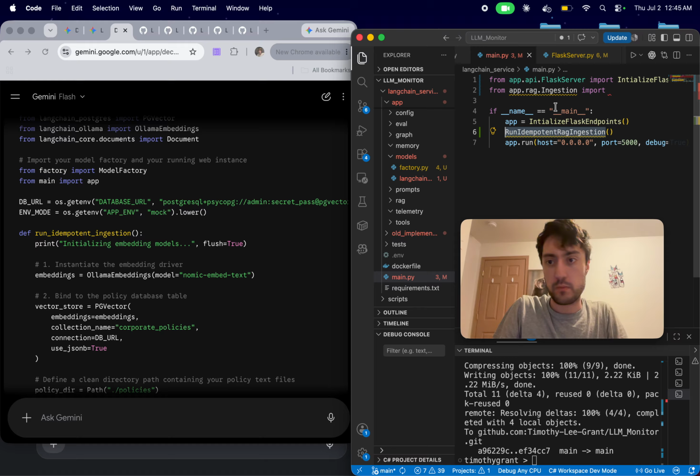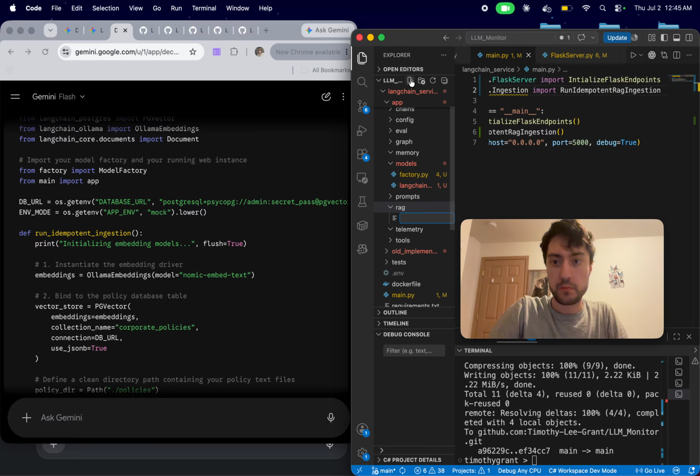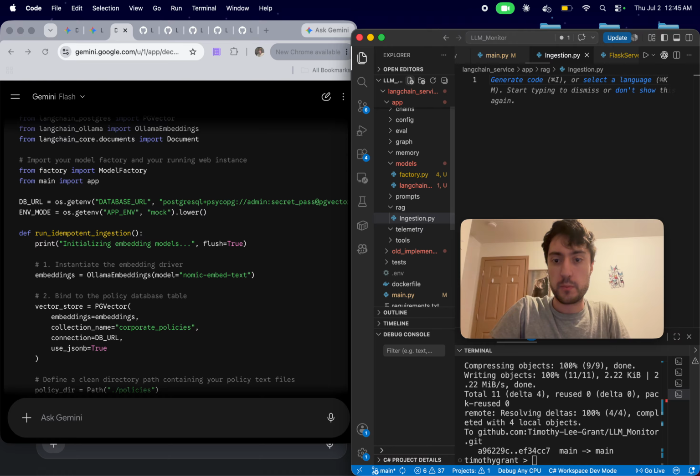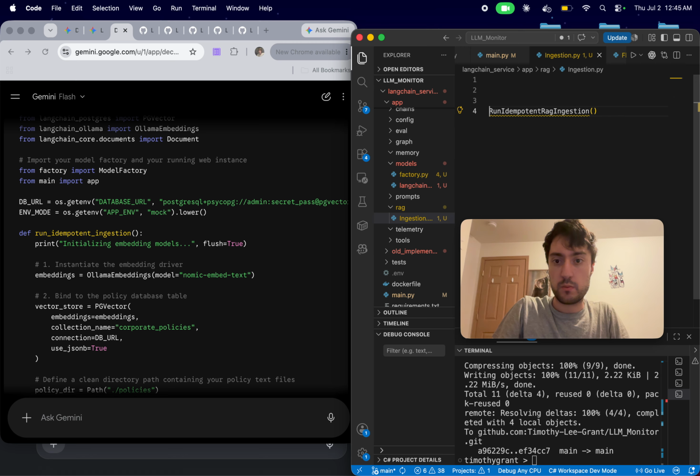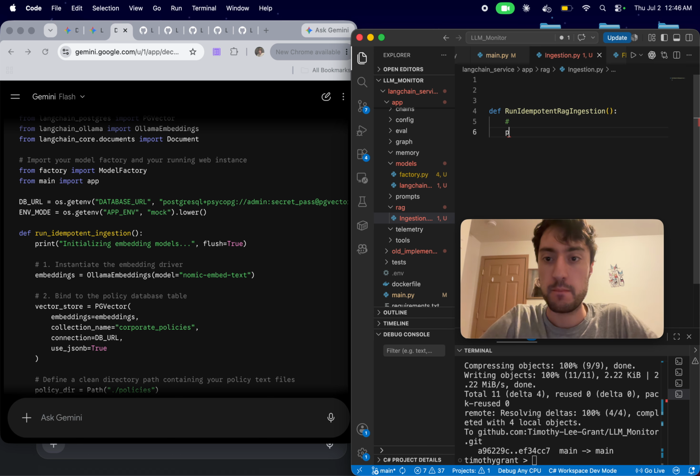Okay. So now rag ingestion.py like this, okay. And now I want to, okay, so what should this do here?